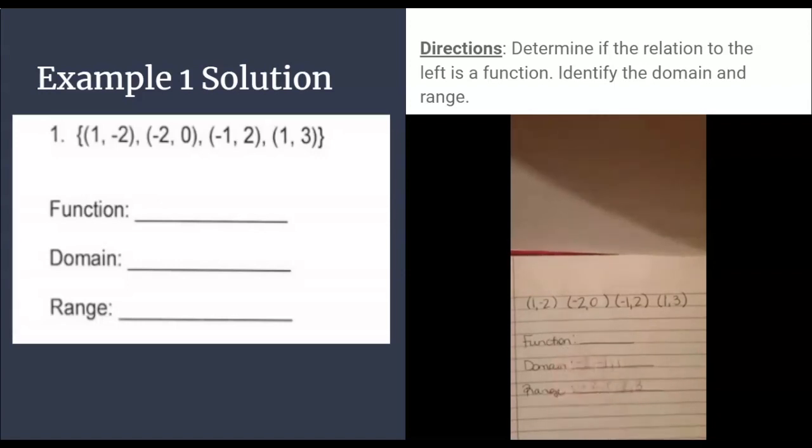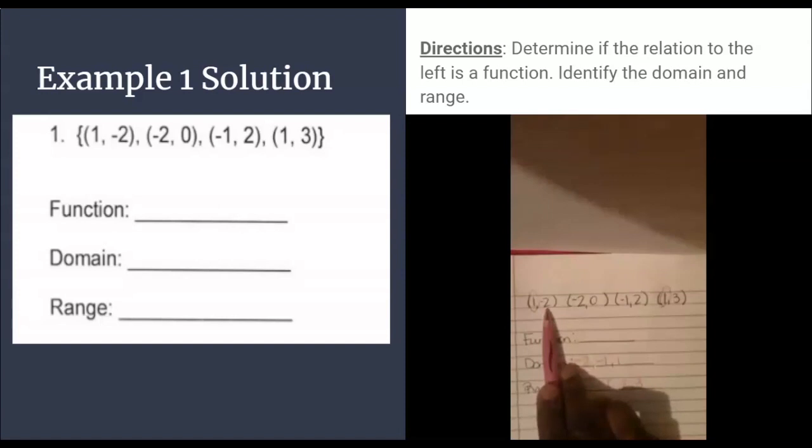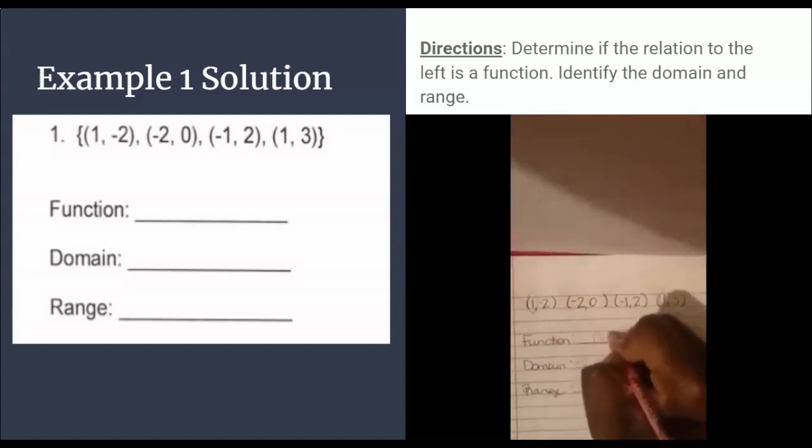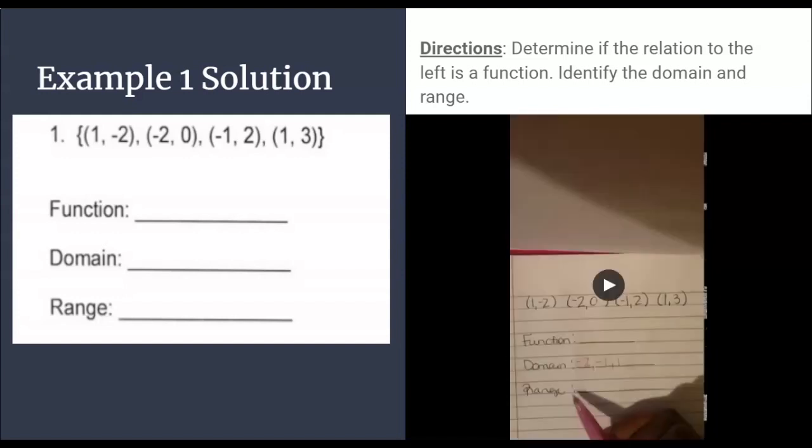When it comes to the question of it being a function, we have to determine if our x-coordinates are repeating themselves and giving us different y or output values, which it is. We have 2 values of 1 that are repeating themselves. One gives us a -2 as an output, one gives us a 3 as an output. So this is not a function.